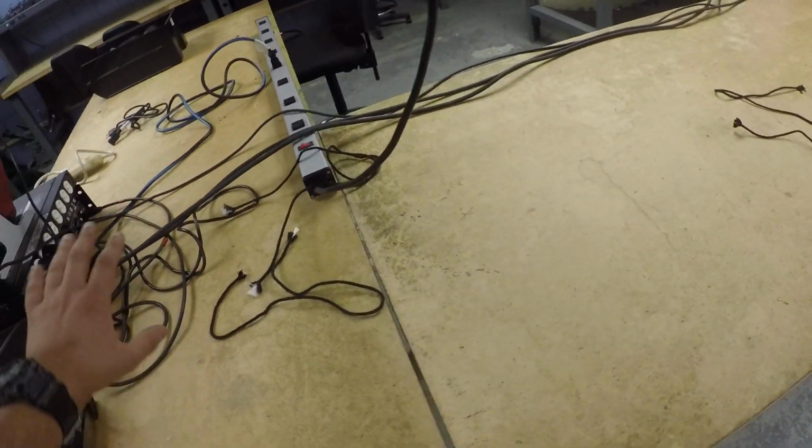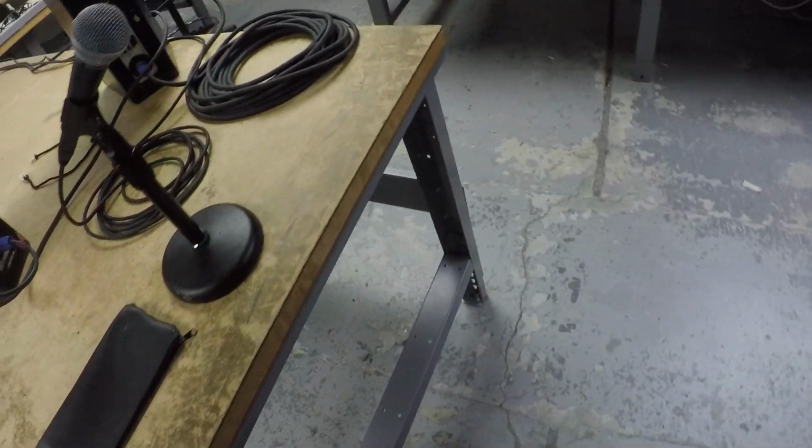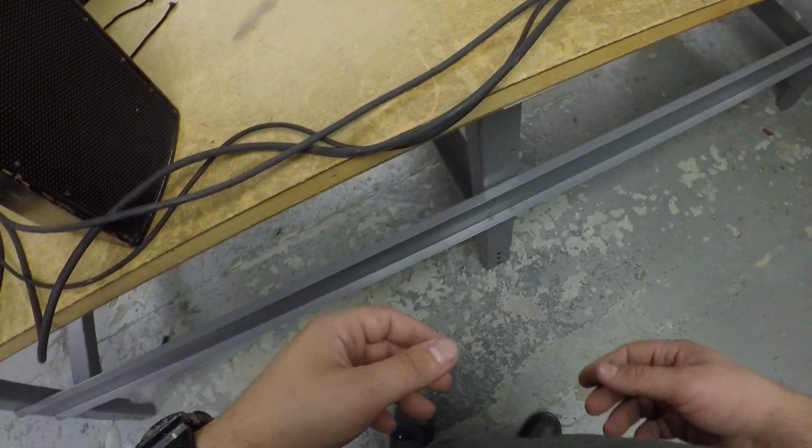Now you can see a little bit of a mess, but all the cables run up one side, right? So typically, no matter what you do, you want to keep everything consistent. You want to run all the cables on one side. Usually you pick the shortest way possible, right? So if running it, say, house right is shorter than house left, you should go the shorter way. All right, so we have all the cables coming over here.